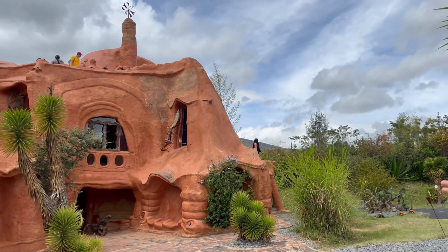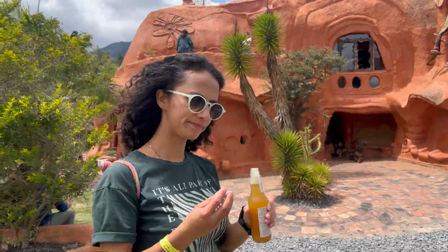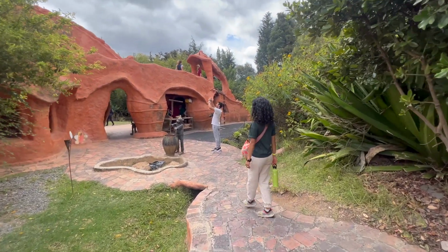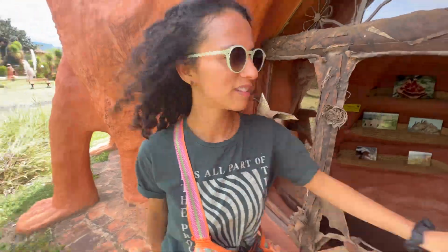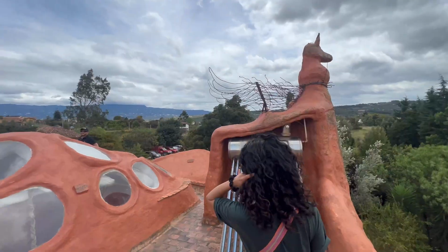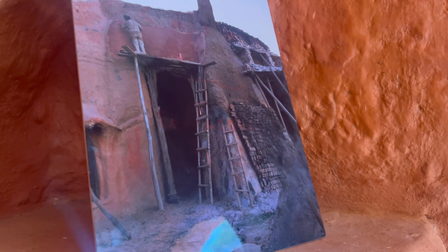We then decided to check out the largest ceramic structure in the world, located just west of the town, Casa Terracota. Built by a now famous artist, Octavio Mendoza Morales, he and his team used over 400 tons of mud to construct the thing, and it took nearly 15 years to finish the house. I guess that's not too different than paying down a 15-year mortgage. But to do so, they literally had to heat up bricks in a fire pit and stack them against the molded mud walls to cook the formation of the house.